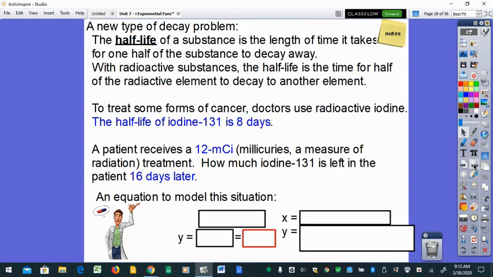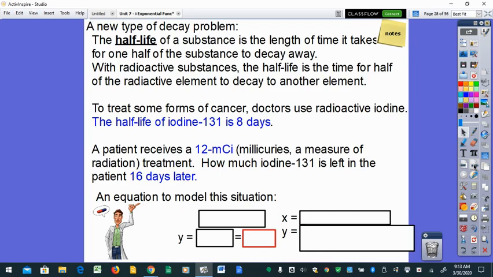Okay, so here is our new type of problem today. We have not seen this type of decay problem. It's called a half-life, and it is very important in the land of chemistry and science, and just when we're talking about how things decay in our landfills, or if you're talking about medicines in the body. Those are all kind of examples where our new problem is going to be used, and it's called a half-life.